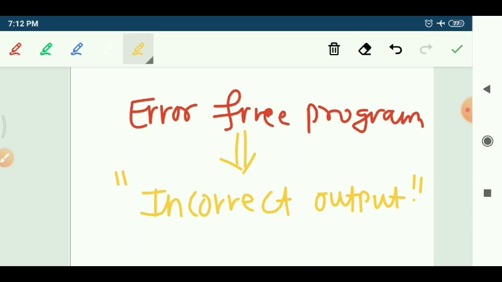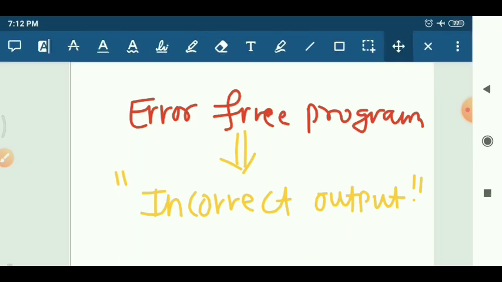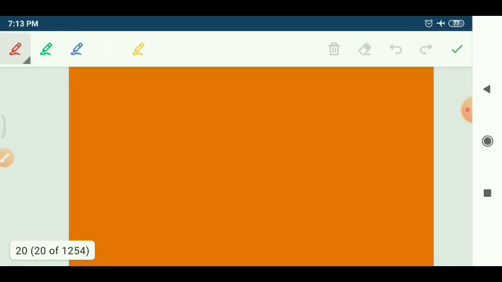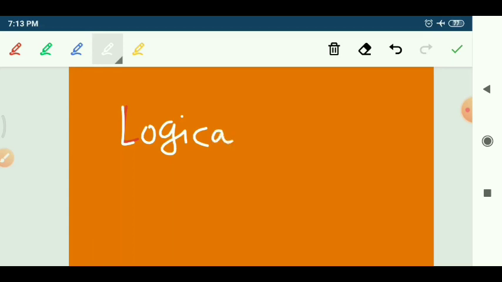Most of the common errors of this type are made by beginner programmers. We just learn the language and start programming, so they commit certain logical mistakes and these errors occur. These errors totally depend on the logical thinking of the programmer.